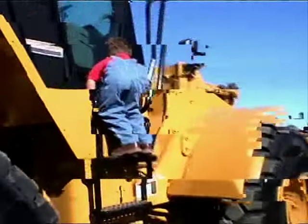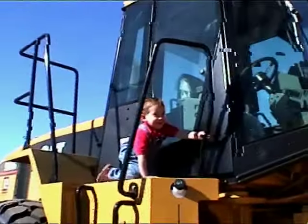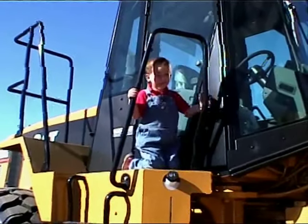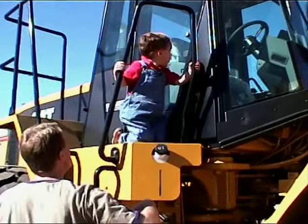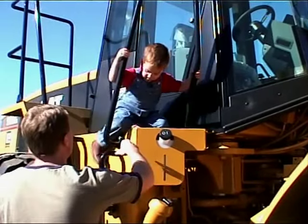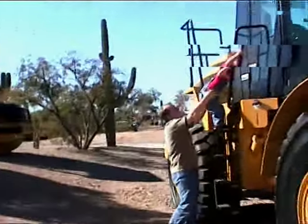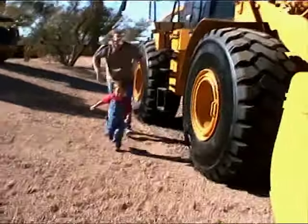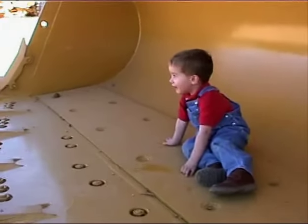Be careful, Jeremiah. I'm at this front loader. Look, this is where you put the washer fluid for the windshield. No, you have to get down, Jeremiah. Daddy doesn't want you to come up there, because the people who are letting us look at these things are nice enough to have us here. It looks like the front end loader is one of the most important pieces of machinery.